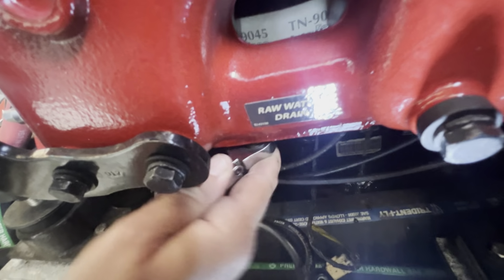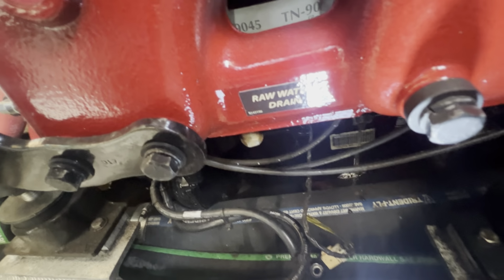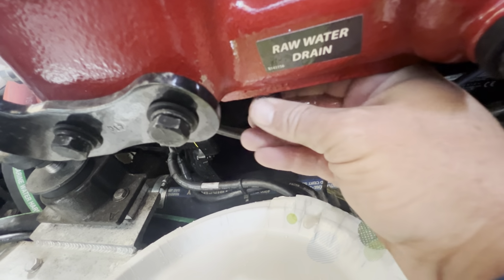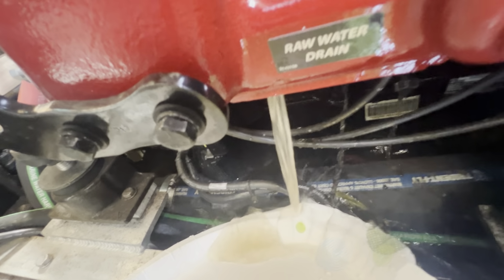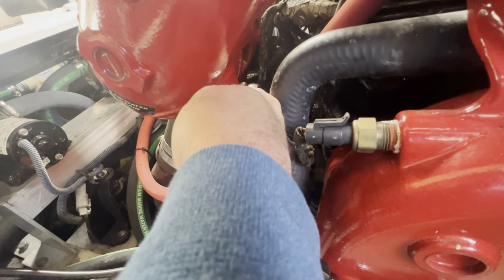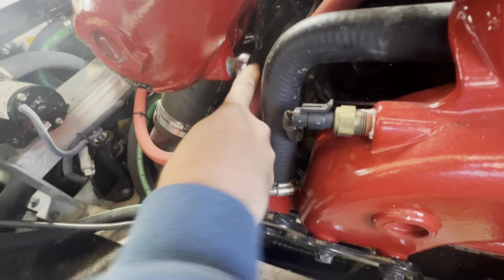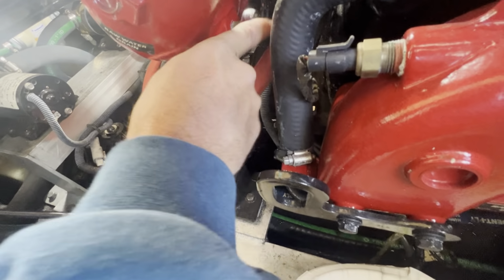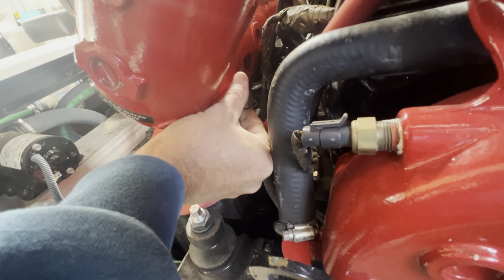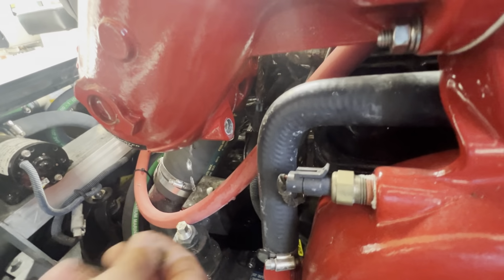9/16. On this one, and our paper plate, because this water is probably dirty. All right. 11/16. Most of the water must have drained out the other side on that one.